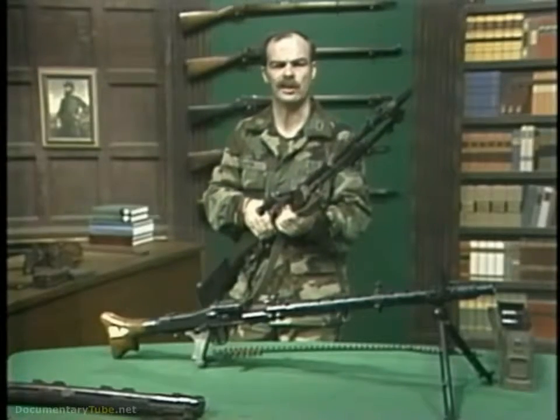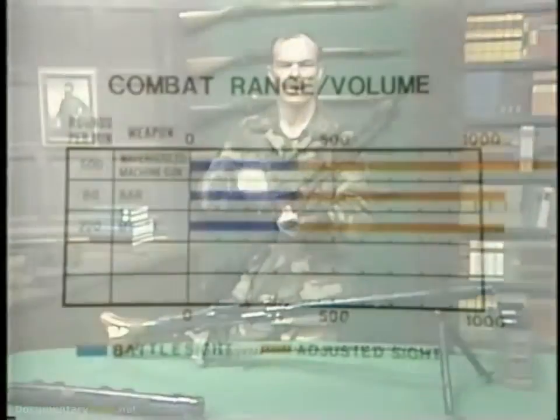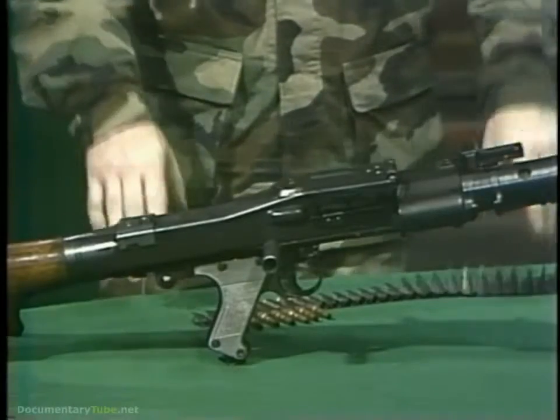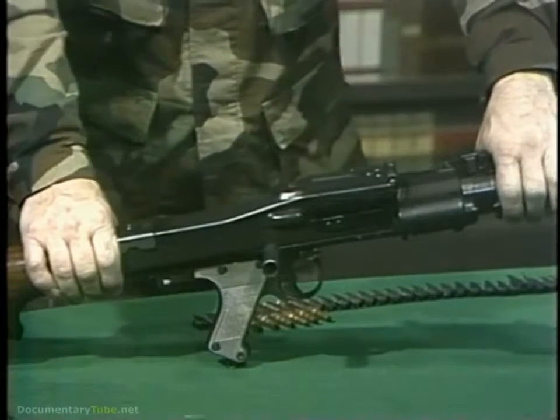tactical organization and doctrine. According to this chart, one would say that the MG-34, with its higher volume of fire, is obviously the superior weapon. Well, I'm not so sure. Let's take a look. This is the German MG-34.